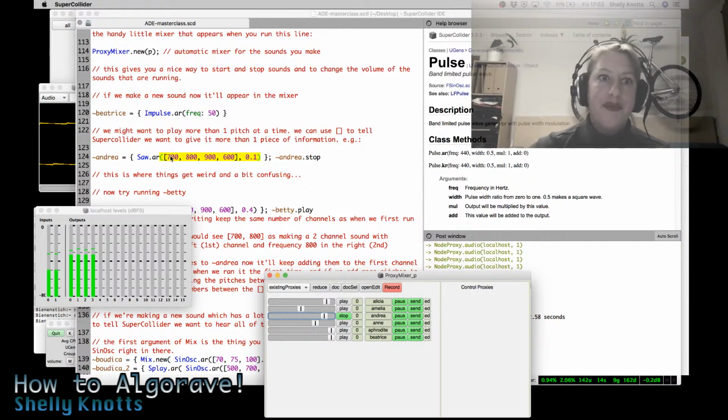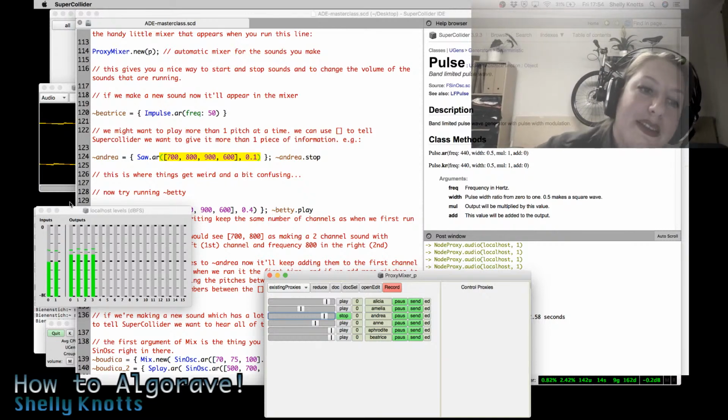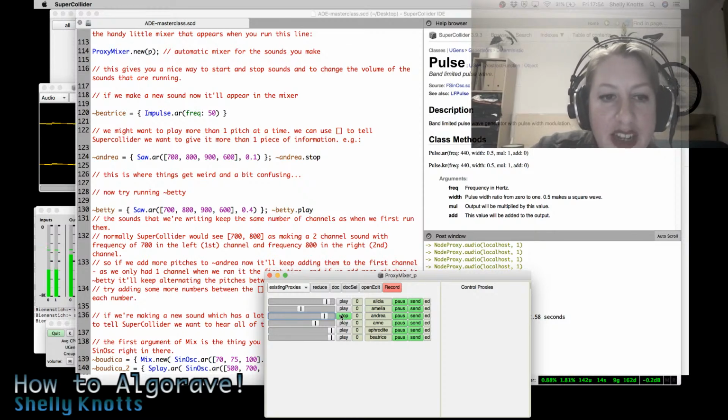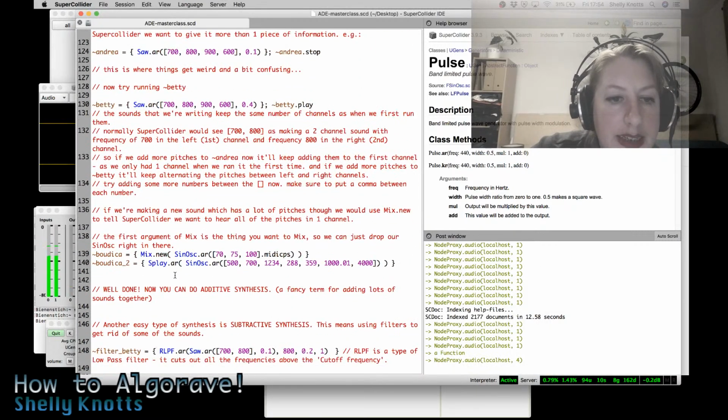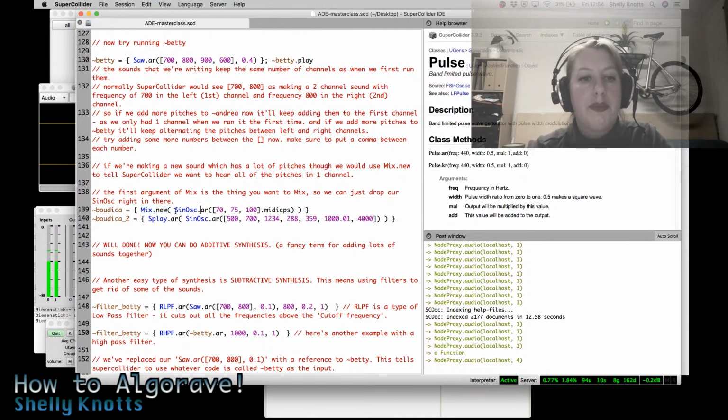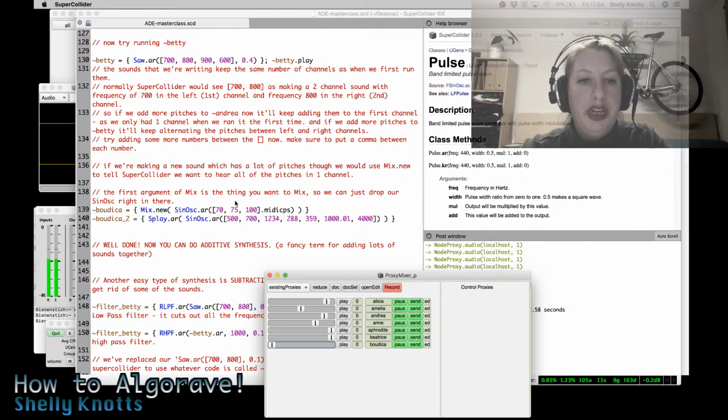So what it does now is essentially make each saw wave on a new channel. So you won't hear in stereo, but in 4 channels, and unless you've got a really fancy studio set up, you can probably only hear the first 2 of them. So there's some things that we can do to get around this little quirk of SuperCollider, and that is use one of 2 functions. So the first one is mix, and what we want to do is put our multi-channel oscillator within mix.new. So this is essentially the first parameter of mix, and this is going to make 3 sine oscillators, but put them all on the first channel.